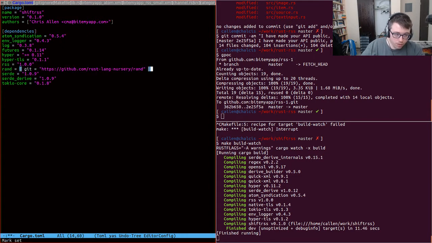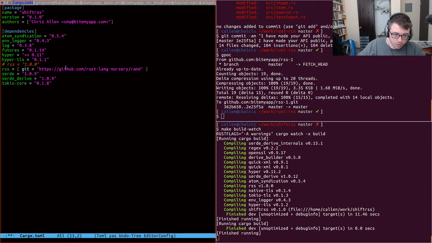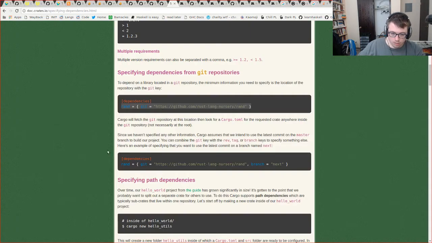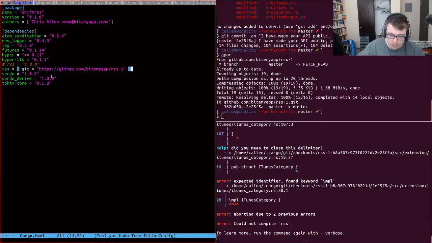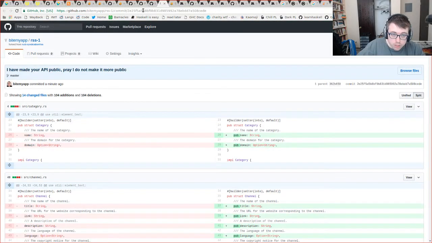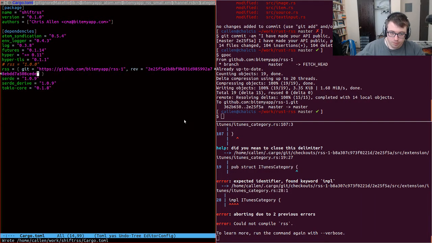Alright, so RSS is now dev.com, then my app, RSS1, and how do I specify rev? Is it rev? I think it's rev. Rev equals string commit.